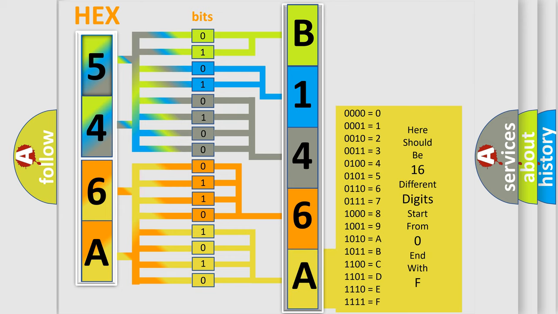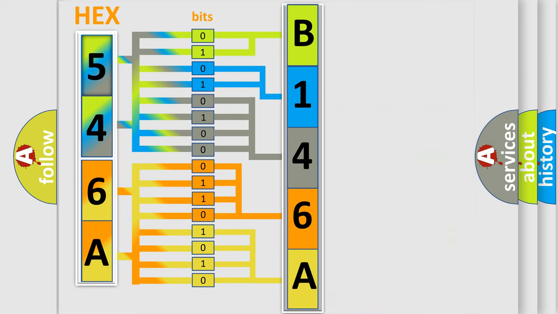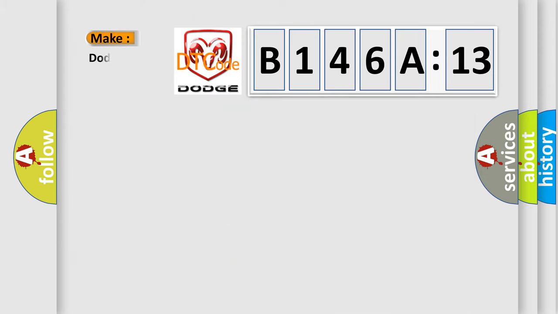We now know in what way the diagnostic tool translates the received information into a more comprehensible format. The number itself does not make sense to us if we cannot assign information about what it actually expresses. So, what does the diagnostic trouble code B146A13 interpret specifically for Dodge car manufacturers?